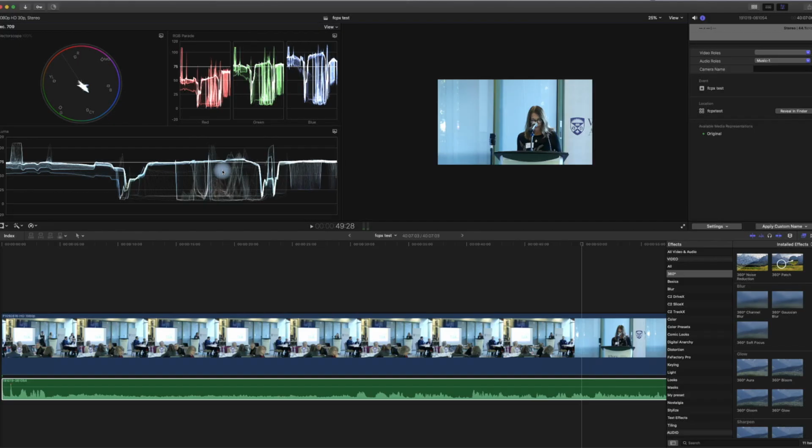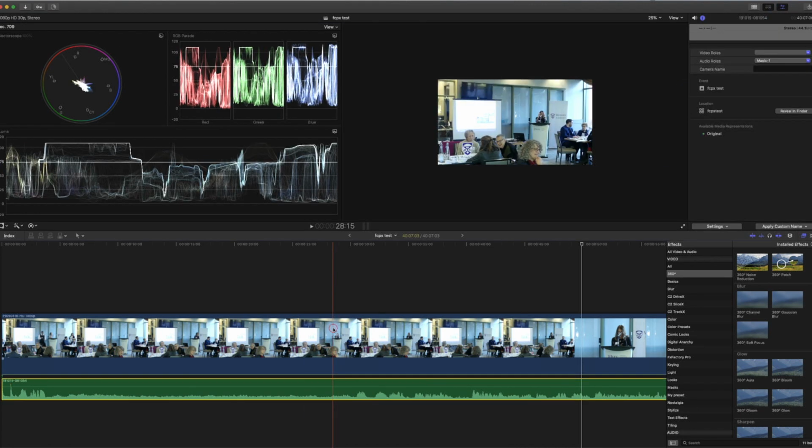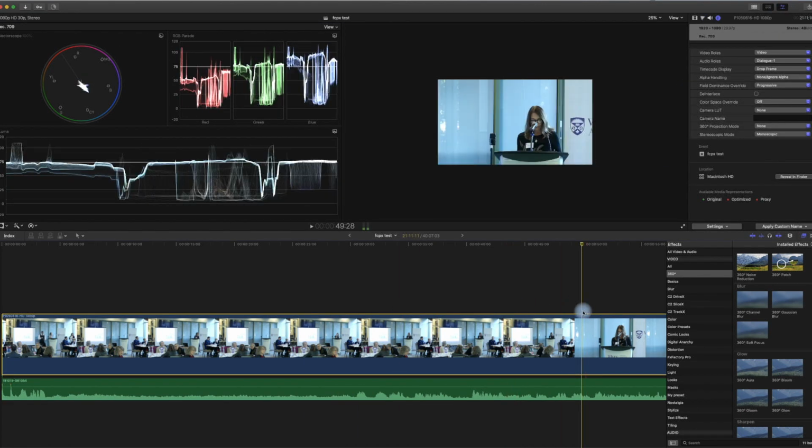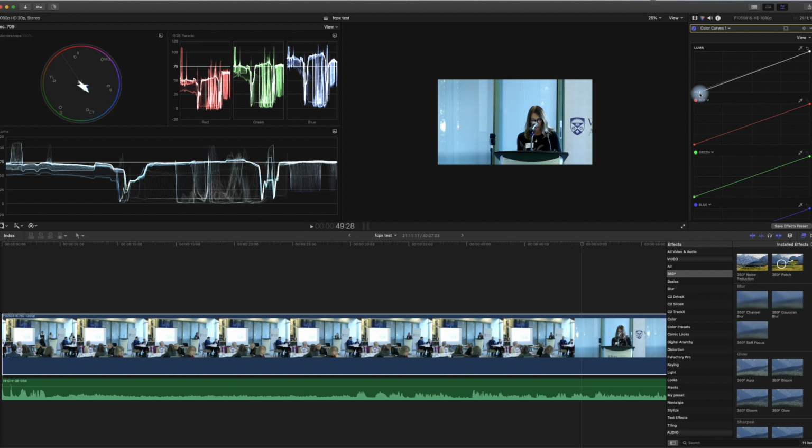Adjust the luminance with the Lumascope with the curves. So we're over here. Select the clip, select the color, add the color curves. Looking at this now, I'm going to lower this to get the shadows by bringing the lower down to 0, and adjust the top as necessary. Maybe brighten it up a little bit, although it's pretty bright already. That looks fine.